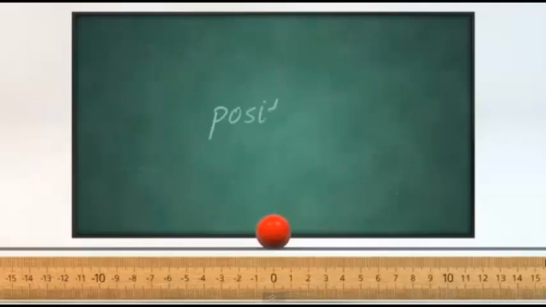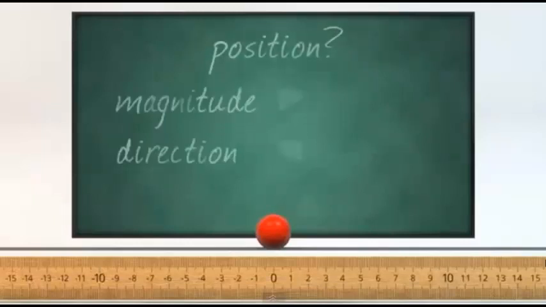The vector quantity tells us both magnitude and direction. Here's a trickier one though. What about position? Well first let's ask ourselves this: Does position have a magnitude? This one's a bit of a freebie. Position is represented by numbers, so of course it has a magnitude. But what about direction? We have to think carefully. We know that position can be a negative number too, and we already saw that negative means left in one dimension. So then position has both a magnitude and a direction, so it has to be a vector.